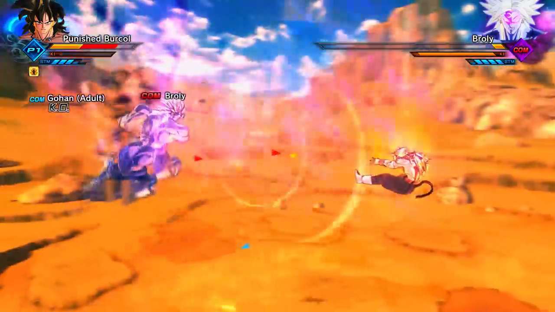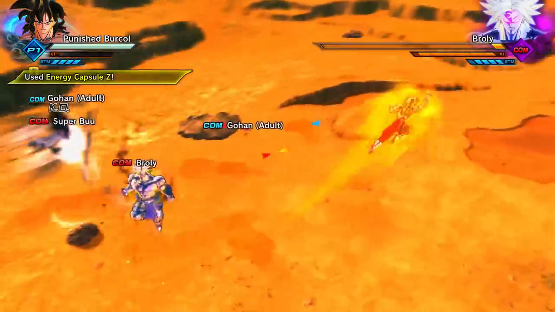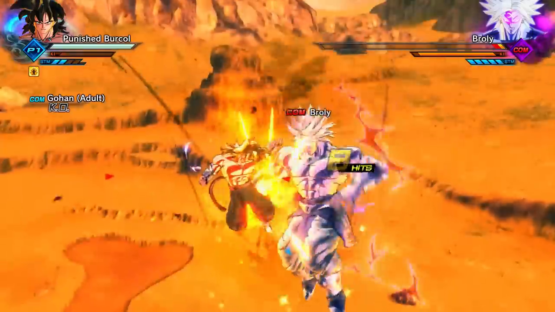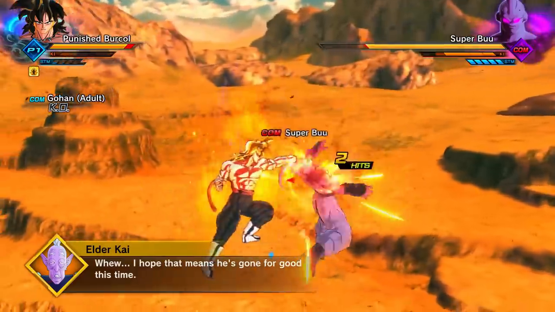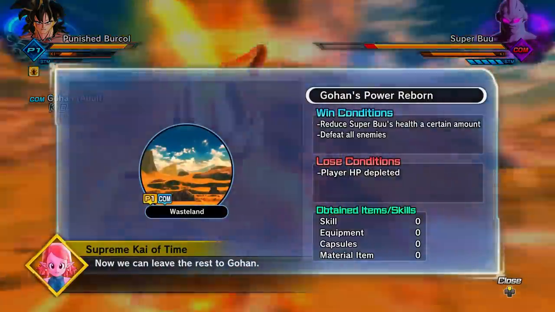Oh, we both went for a grab then. I'm not going to risk this at all. Capsule, one more grab. Oh, that was Gigantic Slam, rather, which would defeat me at that point. Yes, it would have. Wait for it. Okay. Great. Now we have to finish off Super Buu.